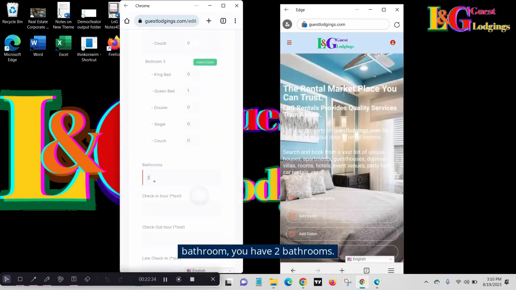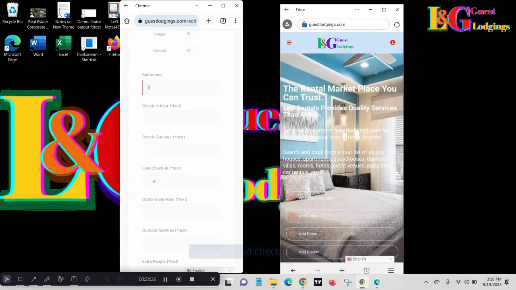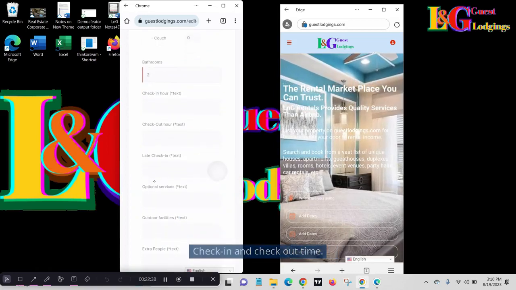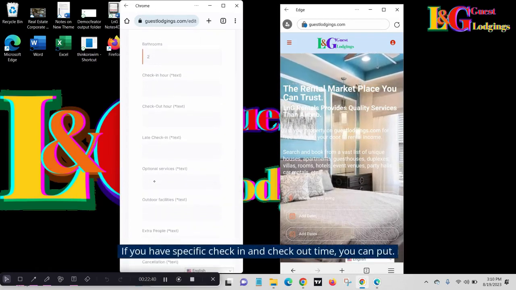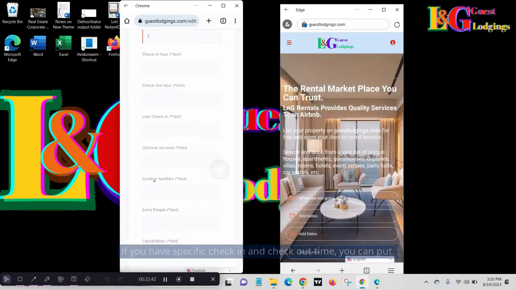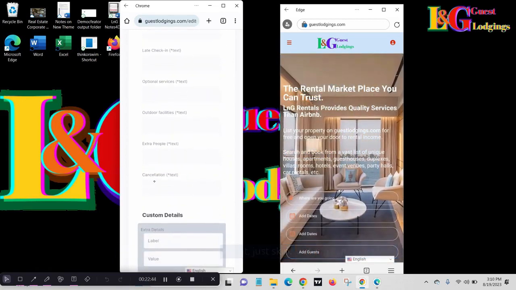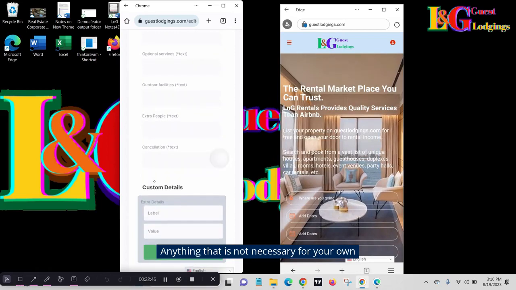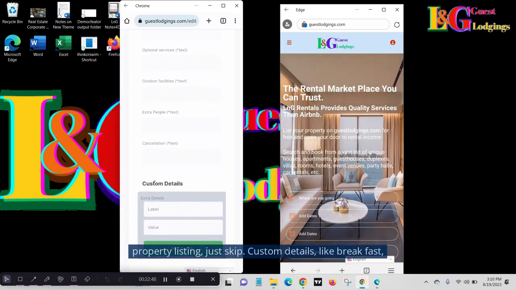Bathroom, you have 2 bathrooms. Check-in and check-out time. If you have a specific check-in and check-out time, you can put it. If not, just skip anything that is not necessary for your own property listing.